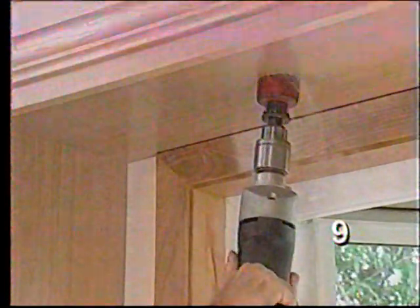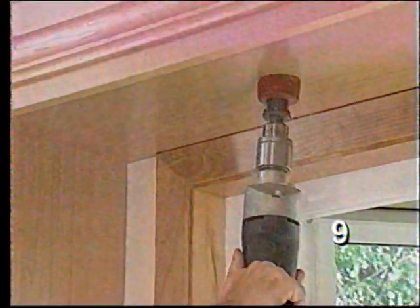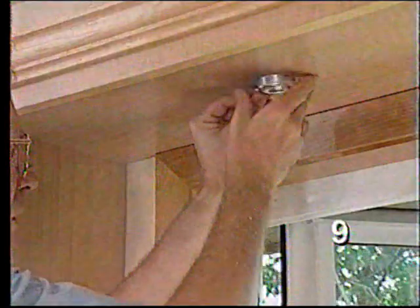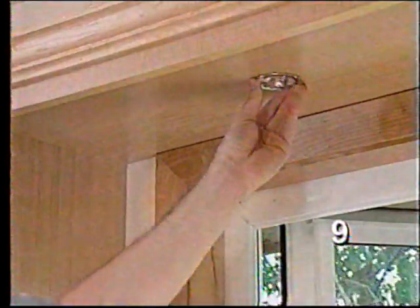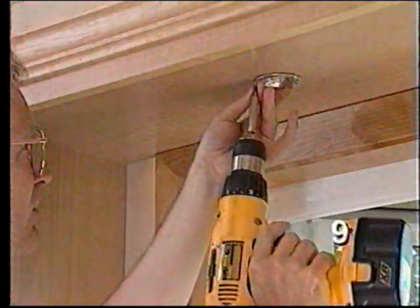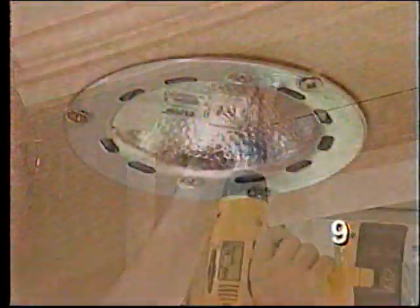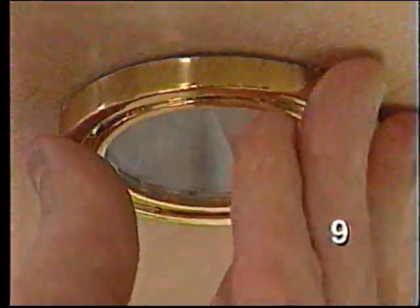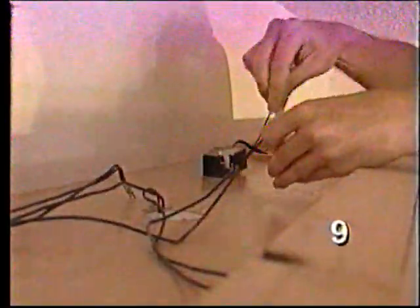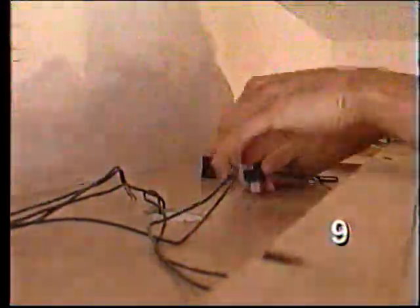For the low voltage lighting over the sink, we first drilled up through the light shelf. Then we set the lights in the holes. They're sometimes known as hockey pucks since that's what they look like. We secured the pucks by screwing up into the light shelf, and we hid the screws with a ring that snapped on over the rim. We then plugged the leads from each of the pucks into an adapter that splits the power coming off the low voltage transformer, which we connected to a 110 volt cable.